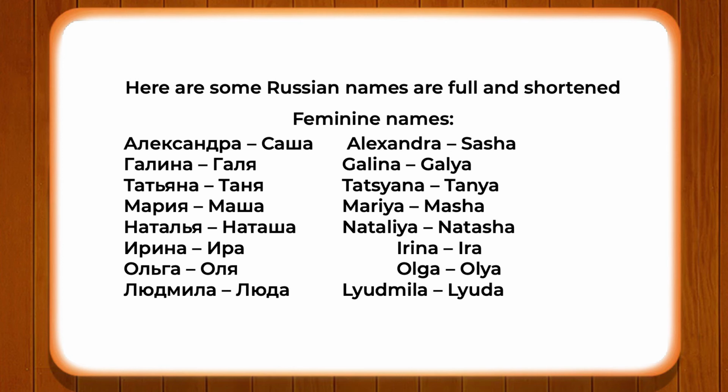But if you call Irina, then you're addressing someone very not close but a distant one. Olga will be the full name and Olya is the shortened name. Lyudmila is the full name. Lyuda is the shortened name. Now you know when you write down in the forms, maybe in the airport or in your university or your hotel when you stay, then you will write the full name and no one who is not known to you will be addressing you by the short name.